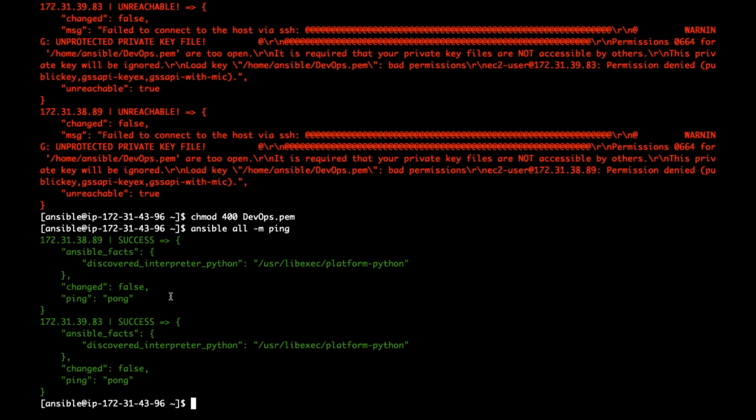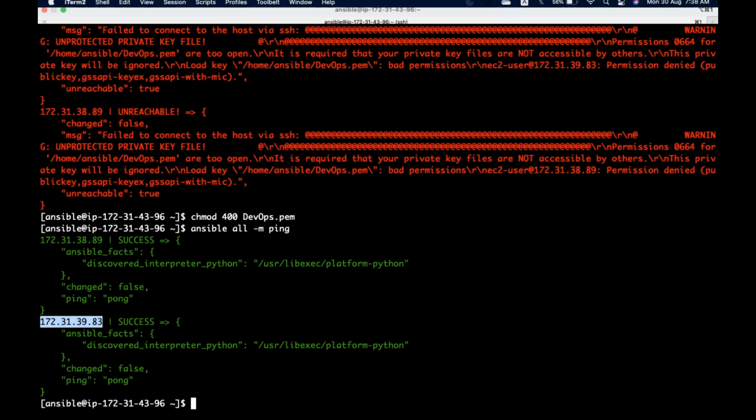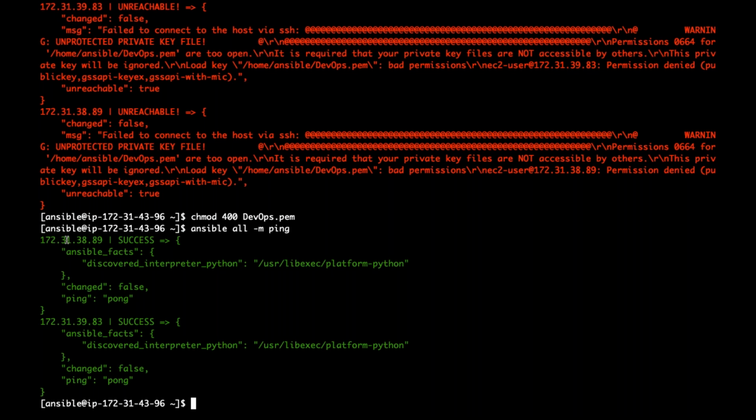Now as per our host inventory, as which user is it connecting to these two machines? Ansible user. Where did I create an Ansible user?